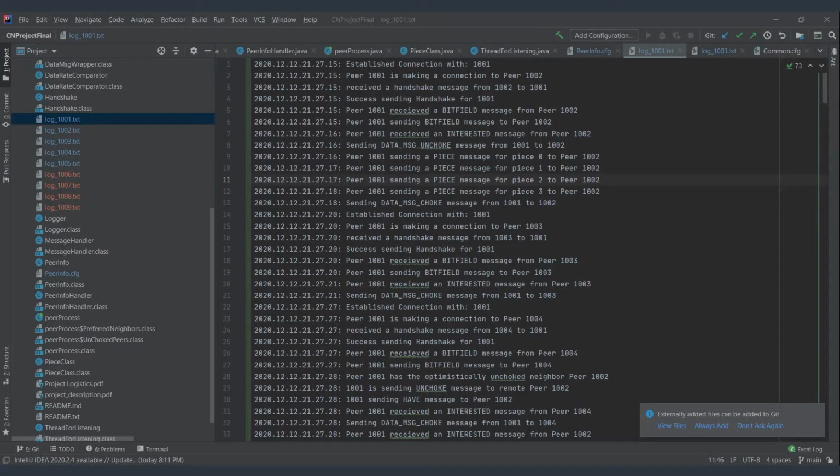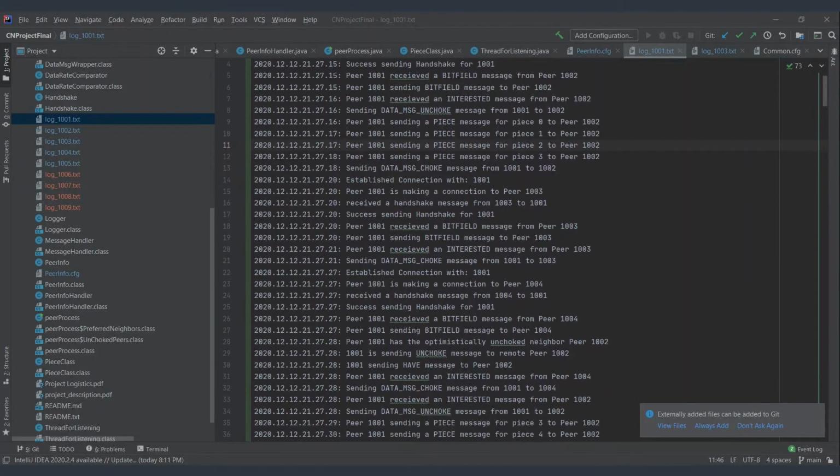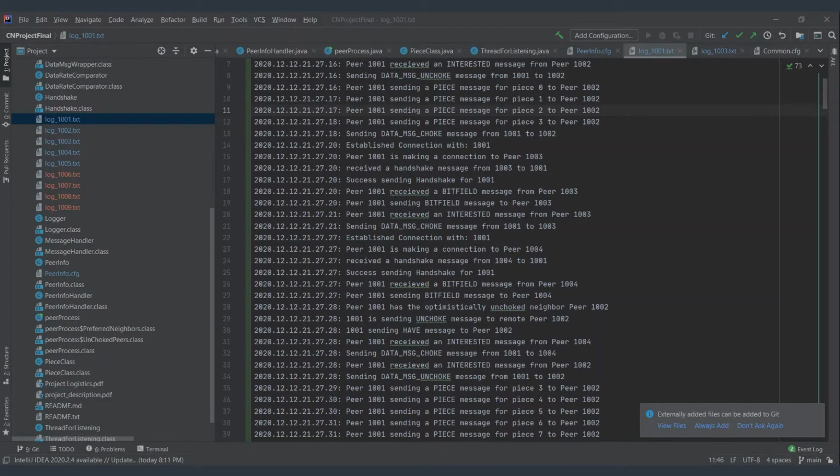Now we know what handshake and bitfield are. The next thing is, once the bitfield is exchanged, the bitfield represents the total number of pieces it has, which here is 67. If a peer has no pieces, it will skip the bitfield. The response to the bitfield will be interested or not interested. If the peer wants it, it will send interested, and if it does not want it, then it will send not interested.